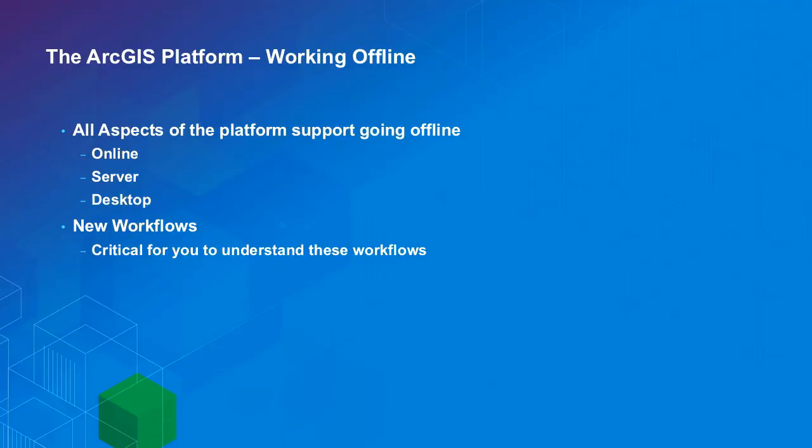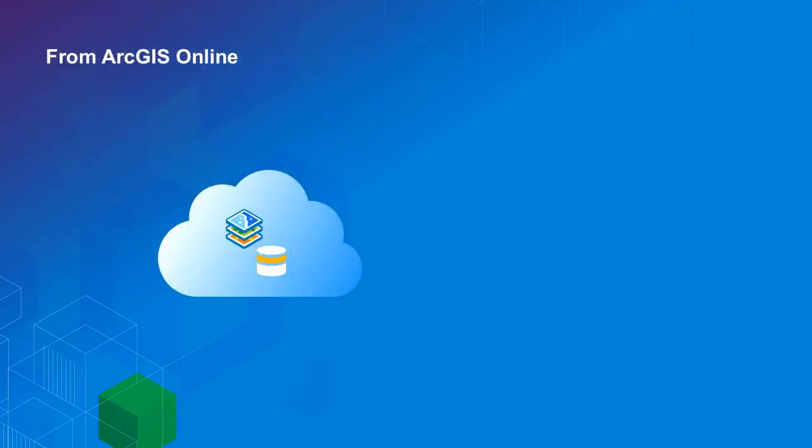But there's a number of new workflows that you make use of, and these workflows we're going to cover right now. So the first one is you're online. So you've got your data hosted in the online. It could be features in some feature stores hosted online. You could be making use of our Basemaps as part of your online application. And you basically author a map, pulling that data together, whether a combination of our Basemaps with your hosted features.